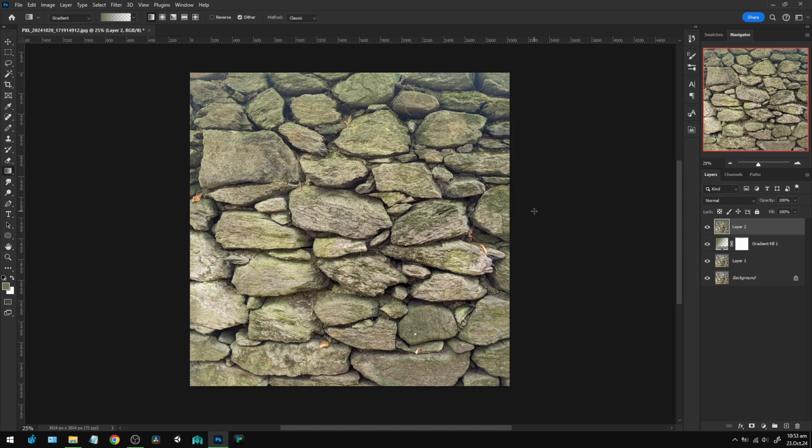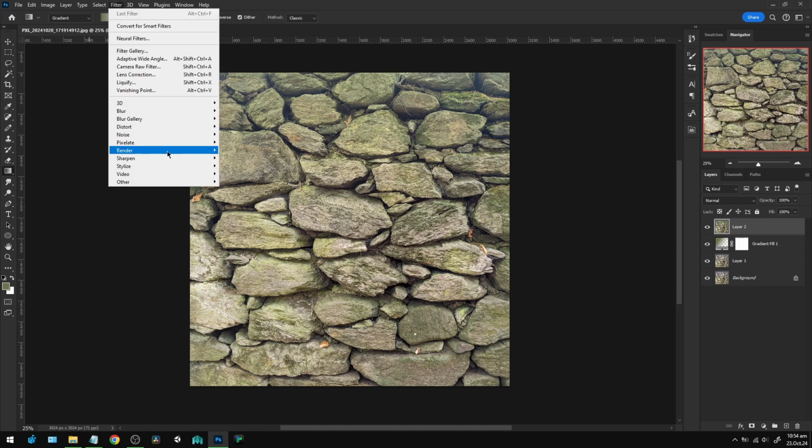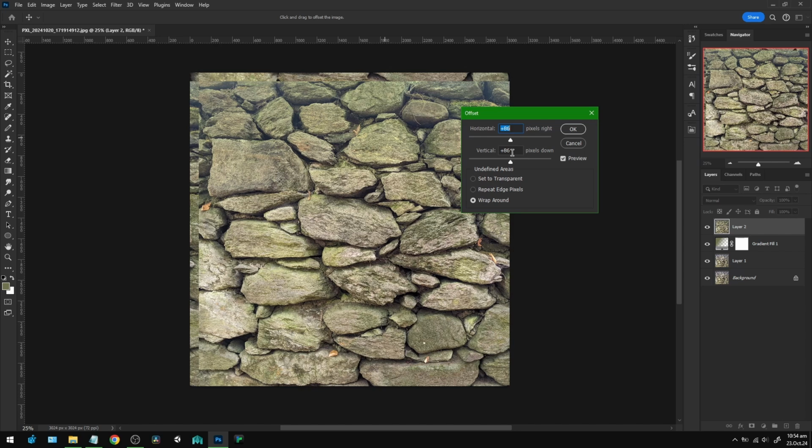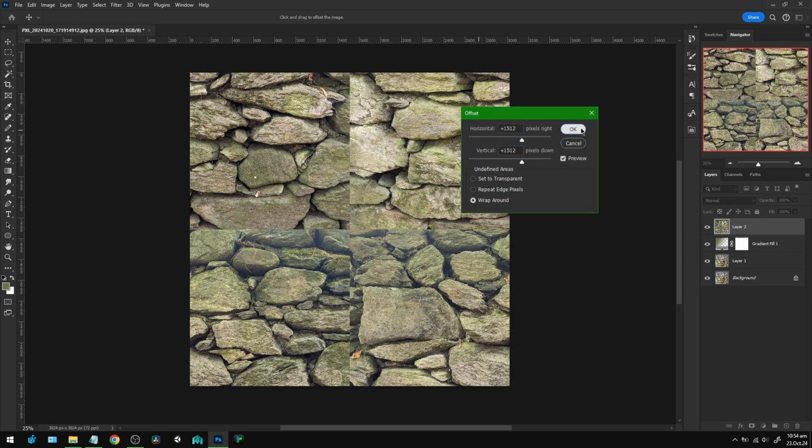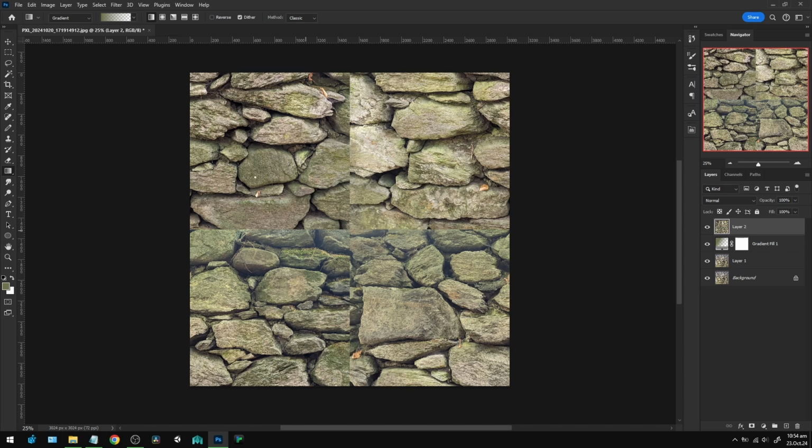So we want whatever the resolution, the vertical or horizontal resolution, and we want to just divide it by 2. And so 1512, we're going to use to offset this layer because we're going to try to tile this now. So filter, I think it's in others, offset. So we want to make each of these 1512. Okay. And we can see that we have this 4-paneled division here. And that's just because it's tiling it for us in this little space.